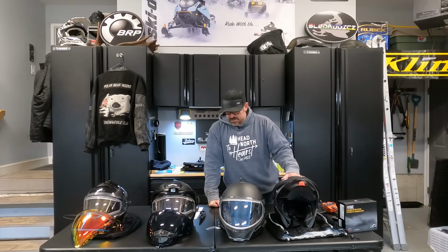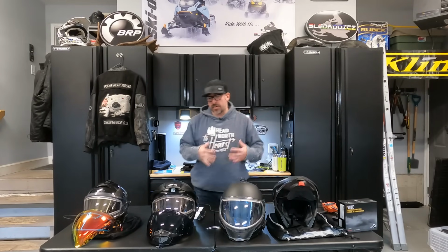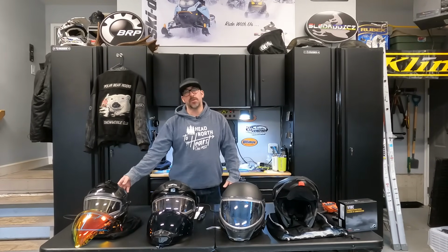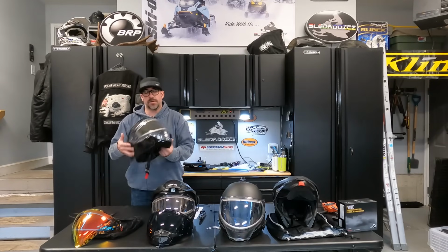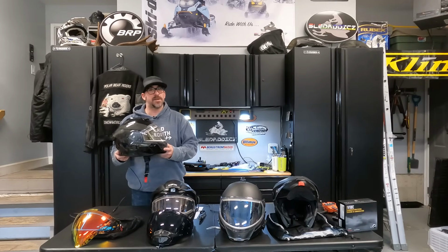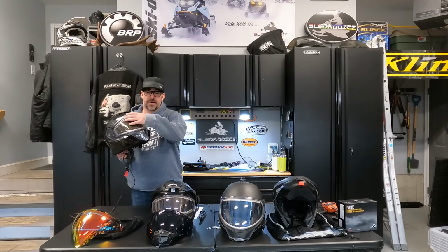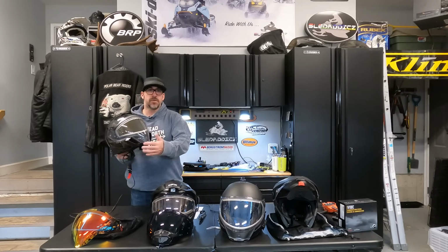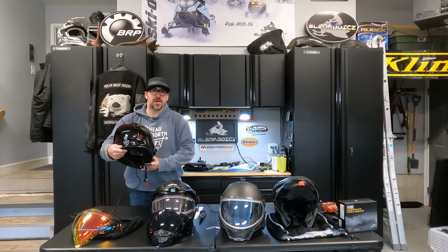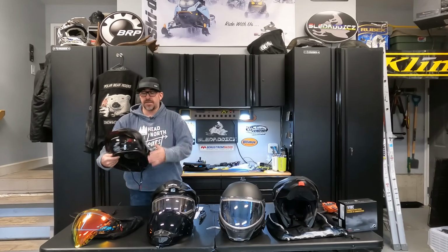A couple of the other things are around the designs of the helmet. For me personally, as far as looks, and again, it's going to be different for everybody, this is the coolest looking and best looking snowmobile helmet I've seen on the market. I think they just nailed it because it's super sleek. This almost reminds me of like a really high-end motorcycle, like a Shoei helmet. I love how they've kind of narrowed it down in the front. They've got these really cool vents in the front that drive the airflow out the back of the helmet. They've got this awesome kind of peak on the back as well, where that integrated chase light is. I mean, this helmet is gorgeous.